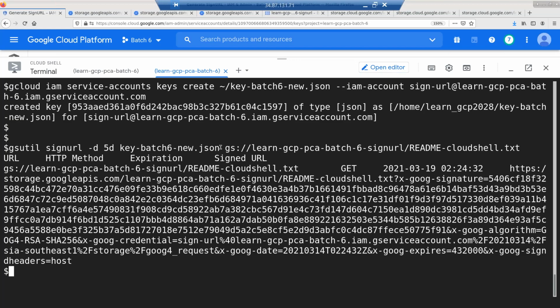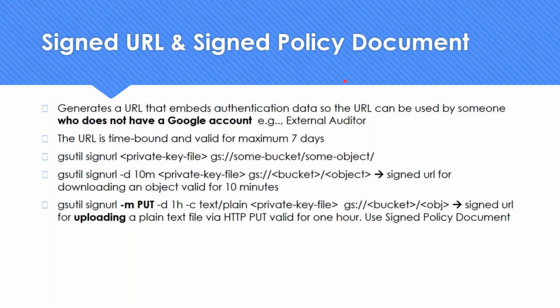Some organizations do audits with 2 different people to get 2 different opinions. In that case, if you have used 2 keys, only delete the key which was compromised. That way you will have no impact on the other auditor. All right, folks, hope that makes sense how signed URL works. Once he downloads, views, does his observation, and you want to upload it, he's going to use -m. The method is PUT, and you upload it with the help of a signed policy document.